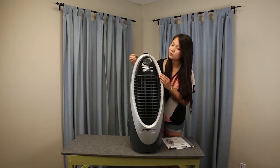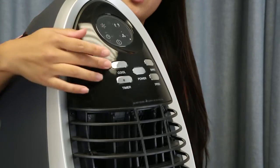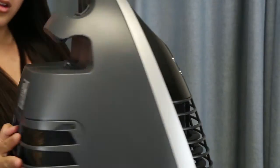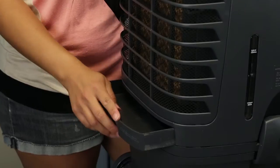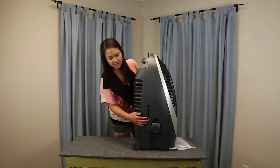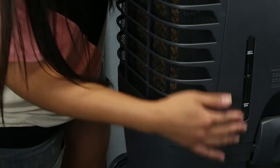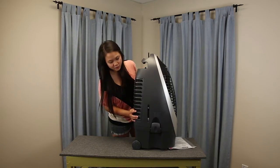There's also a cooling option. This is an evaporative cooler and you turn it on by just pressing that button. It uses water, which you add by putting it into this water tray, and it should last between four to six hours. There's a meter on this side that tells you how much water is left, and when you need to refill it, there's an alarm that goes off to tell you when to do that.